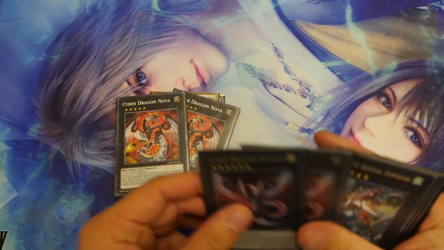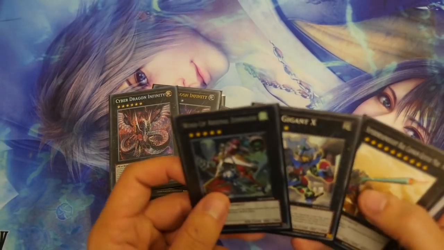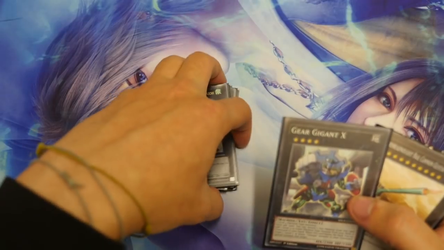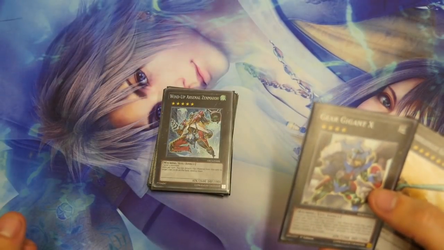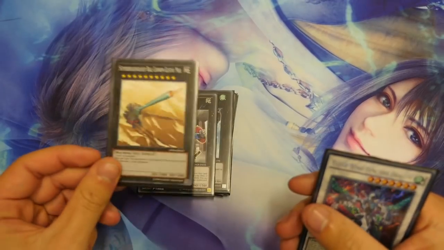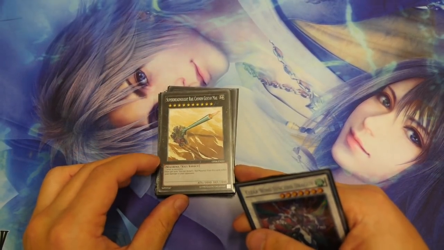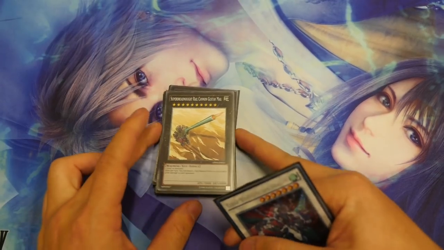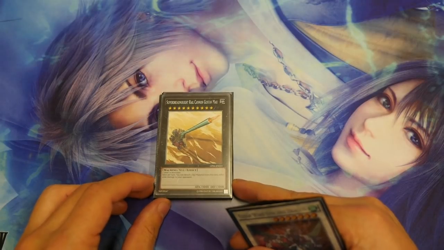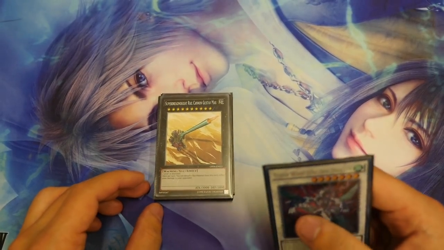Double Nova, Double Infinity because it's just funny. One Wind-Up Arsenal Zenmaity because back row hate. One Gear Gigantrex to search stuff. One Super Dreadnought Rail Cannon Gustav Max because, let's go Gustav for game. Let's go Gustav for extra.